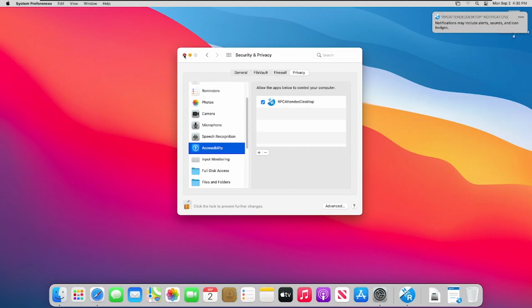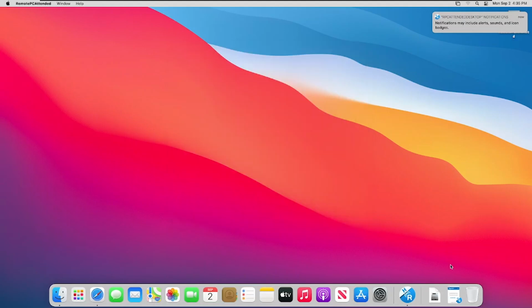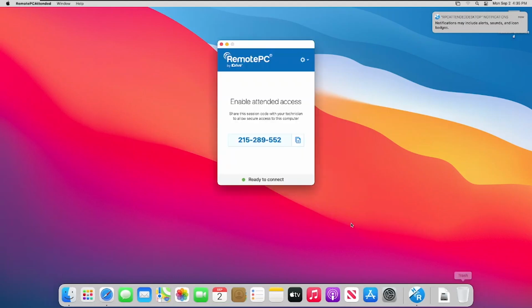and then close this, and from right down here click on this one, and then you can share this address with us and we will be able to connect with you.